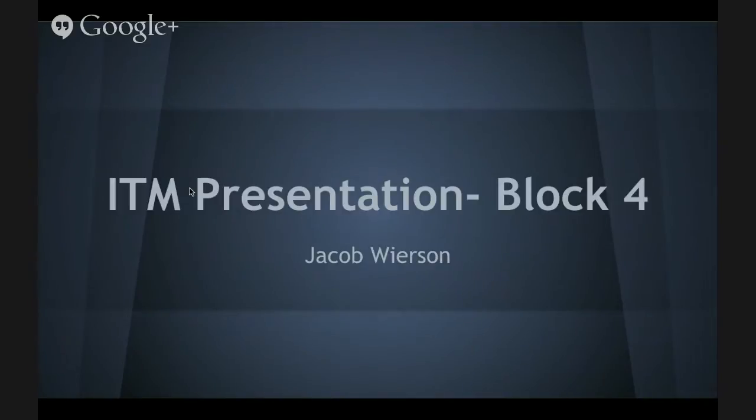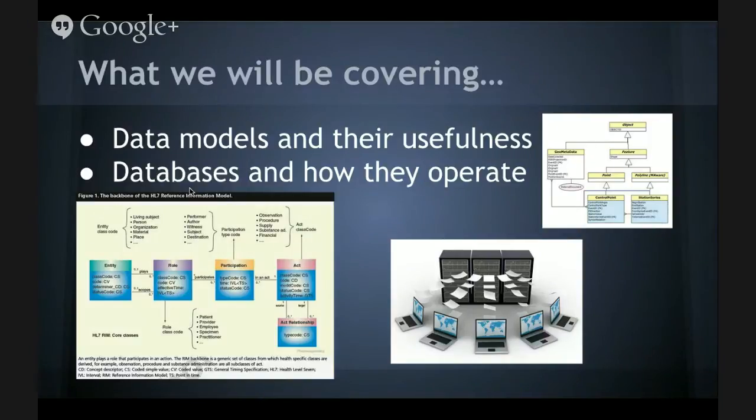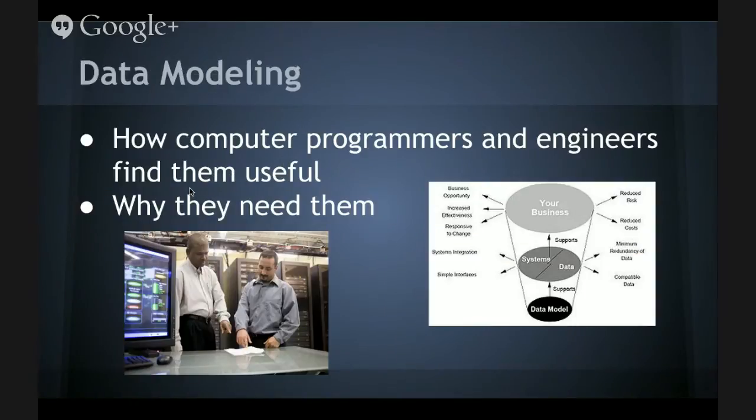Let's get started. So we're going to be covering a few things from Block 4. I'm going to be talking about data models and how they're useful to information systems. We're also going to discuss databases, how they operate, and how they are useful to those using information systems as well as those who create information systems and software. So let's start with data modeling.